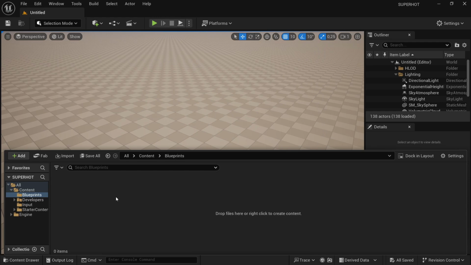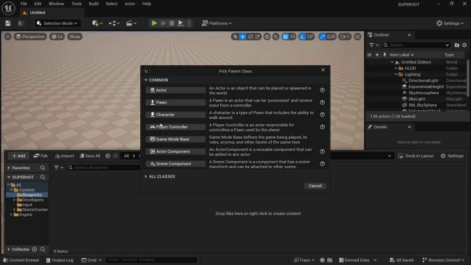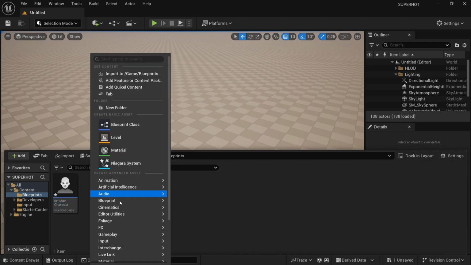In the blueprints folder, we must create 3 blueprints. The first blueprint class is our character, okay? Our character, and call it BP underscore main character, okay?